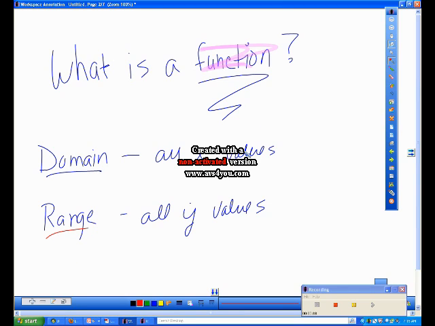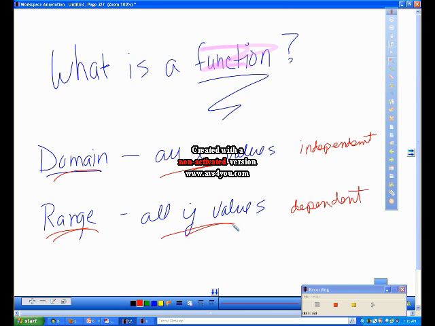So throughout this unit, we've called x values, of course, just an x. We've called y values just a y. We've also referred to x values as an independent variable, and we referred to y values as your dependent variable. Well, now we're going to throw in another word. You know how we math people love to give different names for exactly the same stuff. The domain is all of your x values. The range is all of your y values.